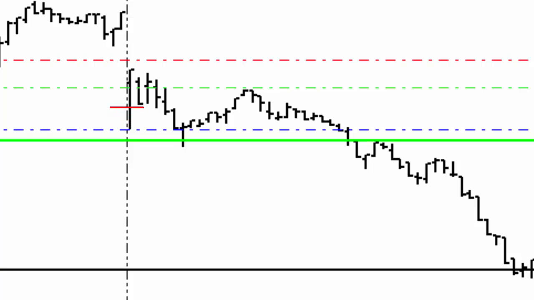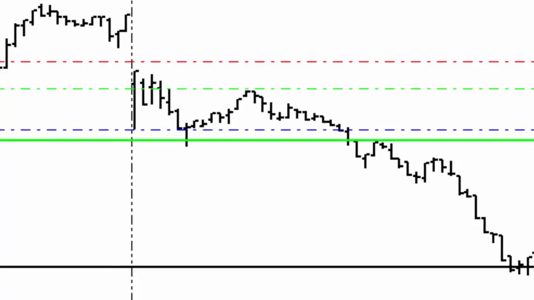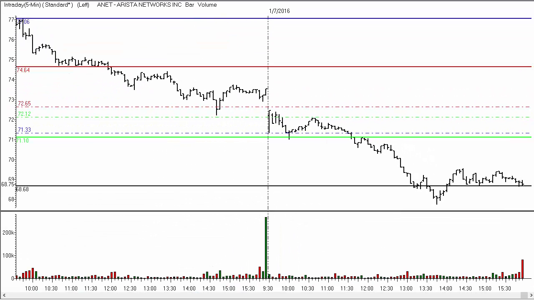Well, look what happened. It turned around, came back down through that entry price, and went straight to the $71.33 profit target. That's a 79 cent per share gain, and as you know, if you follow the stocks to watch, these can be some very, very robust trades, even if they do have greater equity swings than the around the horn portion of the plan.